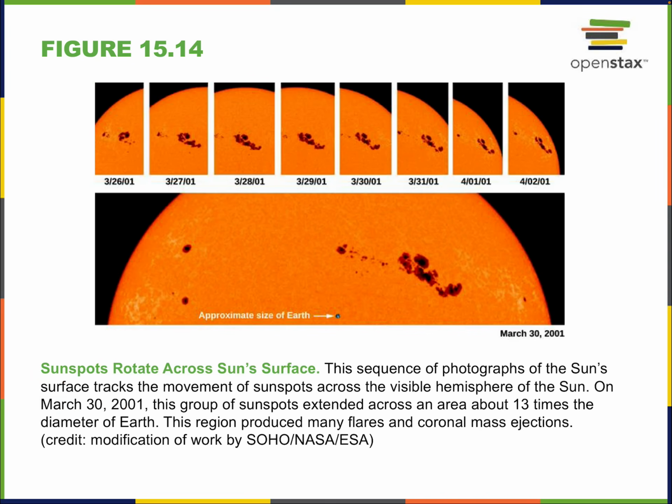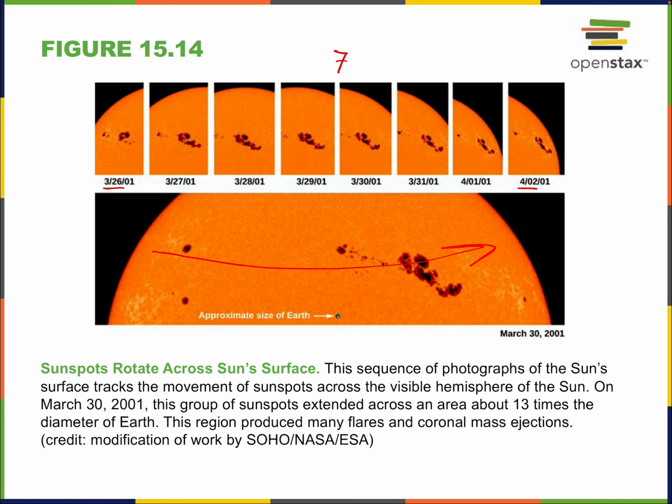Those sunspots move as the sun moves. So here we can see it tracked over a few days in March of 2001. Starting on March 26th and then going up to May 2nd, we see that the sunspot has essentially moved from the side of the sun that we're facing all the way across to the other side. So essentially it's taken a track across. And considering this is how many days? Let's see, 31 days, so we have 5 there, and then 7, so this is about 7 total days, which I could have counted because each one is a day.